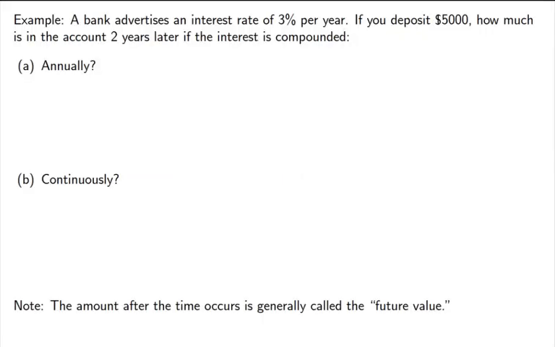Let's do an example. We've got a bank advertising an interest rate of 3% per year. If we deposit $5,000, we want to know how much is going to be in the account two years later. 3% per year is a pretty good interest rate. That's the amount that you might be able to get out of a special deposit, but generally speaking, that's a lot higher than you would get out of a normal savings account.